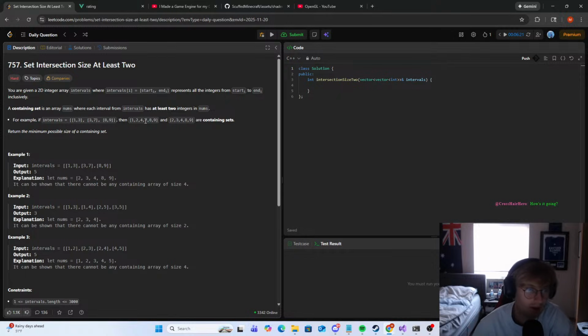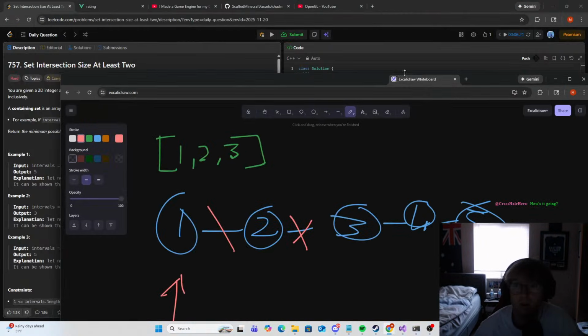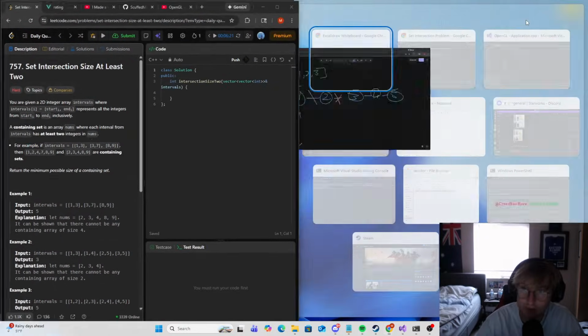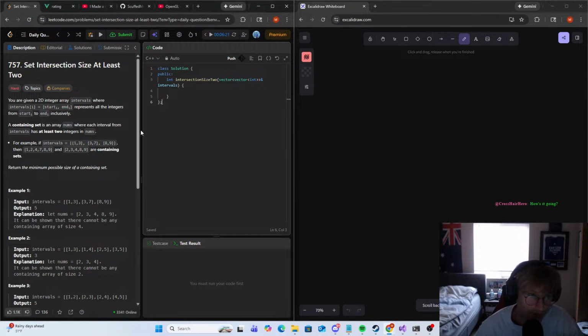So, trying to think here. If I'm thinking about this problem correctly, let's move this to the side. We're given these intervals, right?